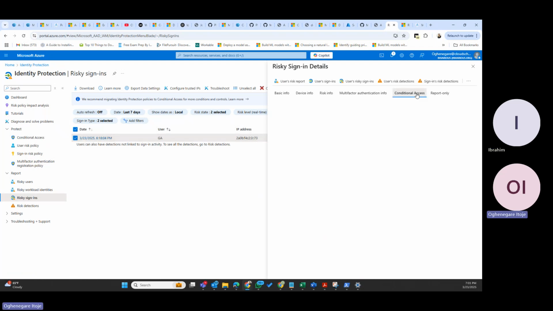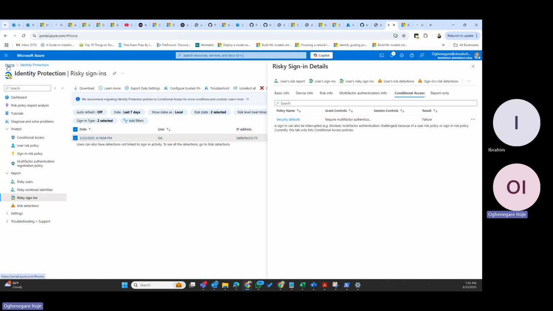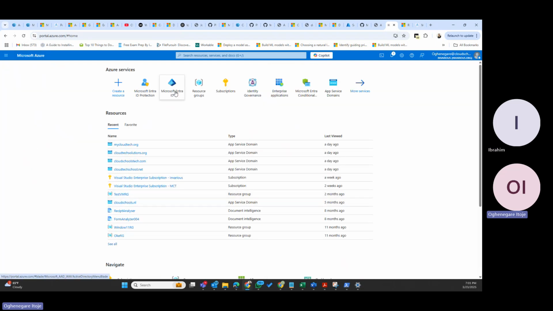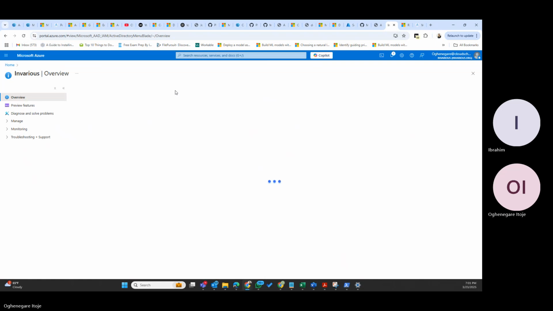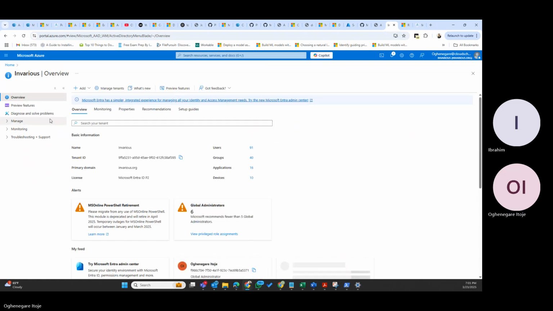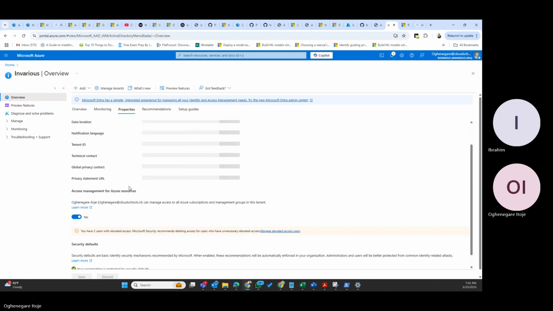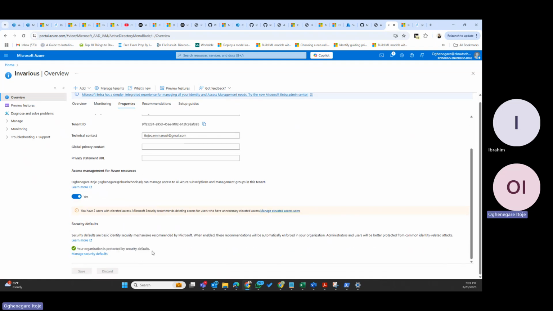Because here you check containers. There is a security default that is actually configured for the tenant. That's what I'm using on the tenant. If I go to Entra ID, properties, what my organization is using is security defaults.